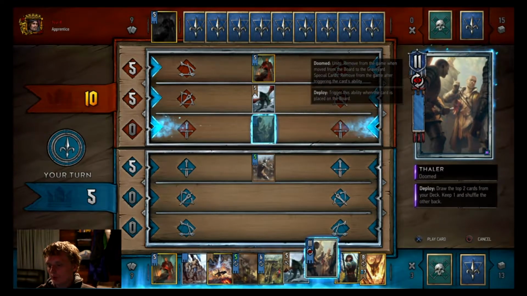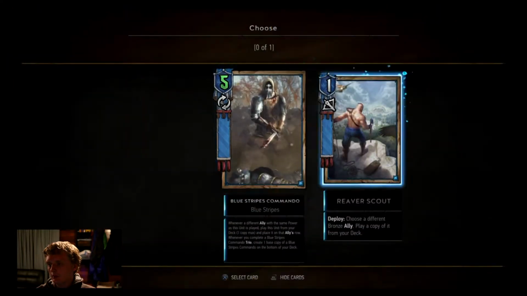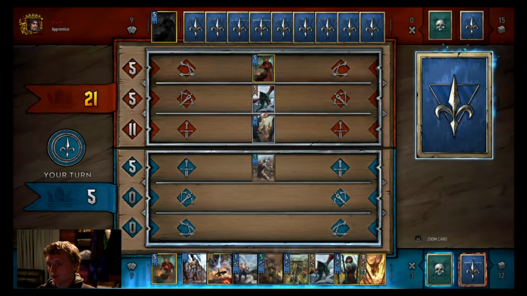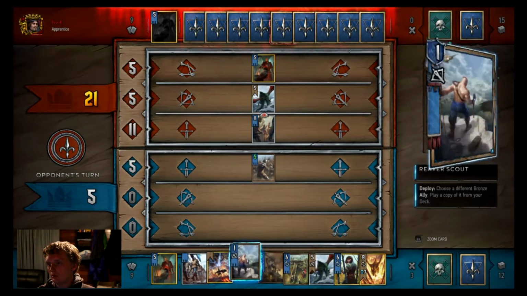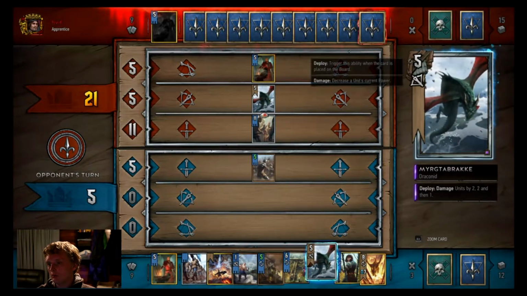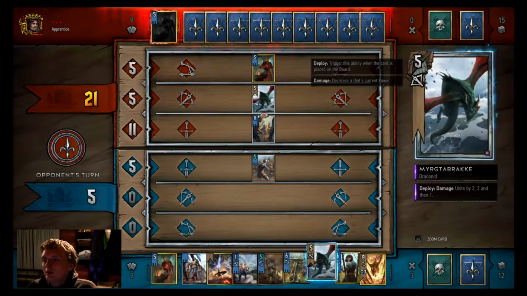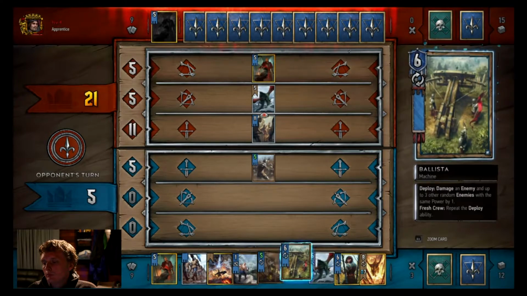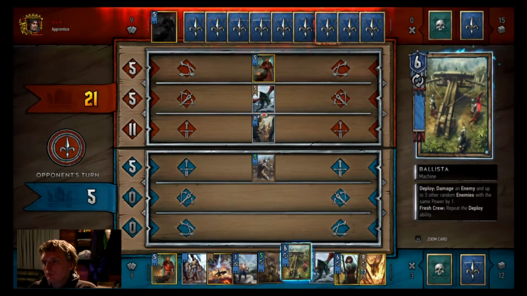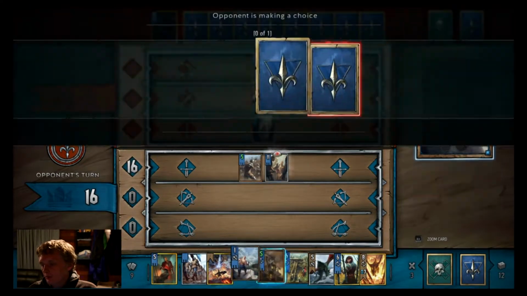I think we'll throw Thaler over right now. He might pass us Thaler back. We got Reaver Scout. I mean, I could have matched him and played my Dragon. They usually don't like to give up advantage. Hoping he matches my play and throws his spy over. There we go. Thank you.